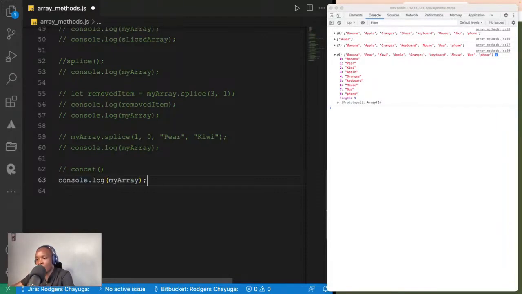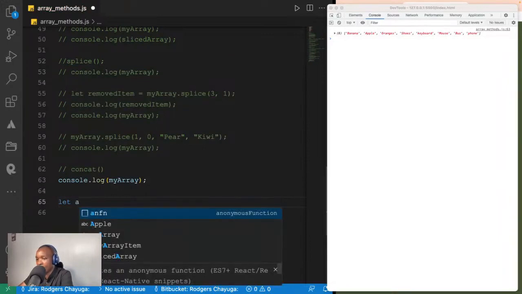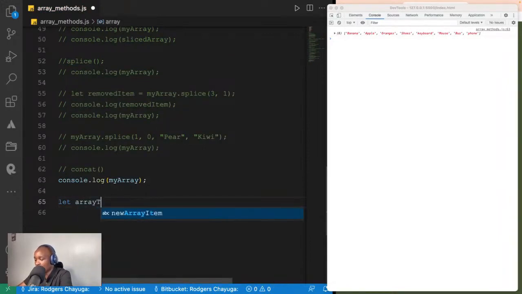So let's see. I'm going to console log the array the way it is, and I'm going to have another array. I'm going to say let array2 equal to, add computer.